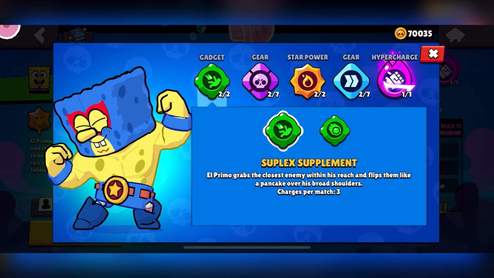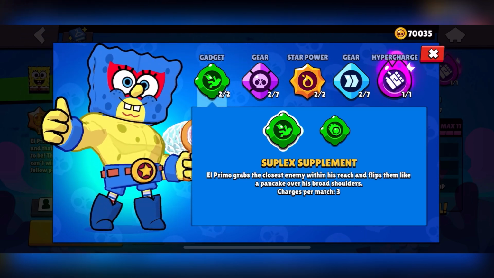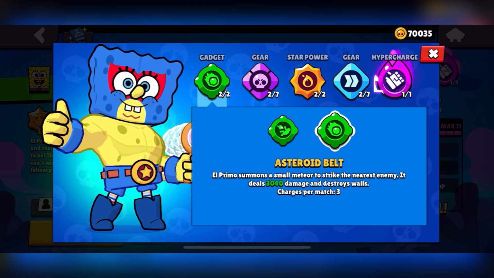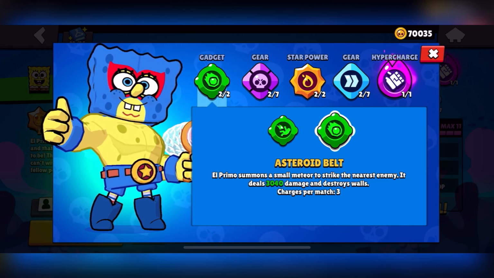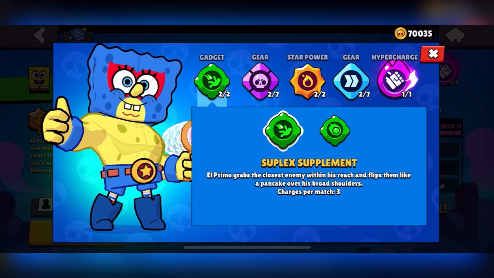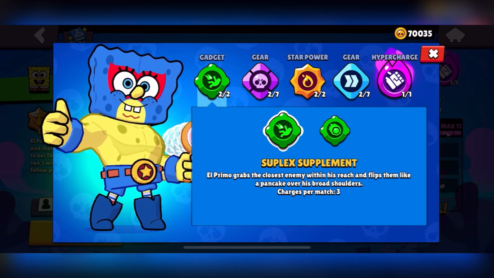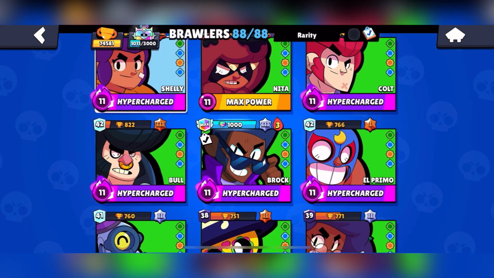Next up, we've got El Primo. El Primo has two gadgets that are kind of just mid. They're not completely broken, but for the same reason as Colt and Brock, Asteroid Belt probably should have a longer cooldown. Not as long as Colt's and Brock's, but I would say about every 20 seconds. And for Simplex Supplement, I would say more or less the same, because this gadget hard counters his fellow tanks, and Primo is an anti-tank counter to his tanks. That's what I should say.